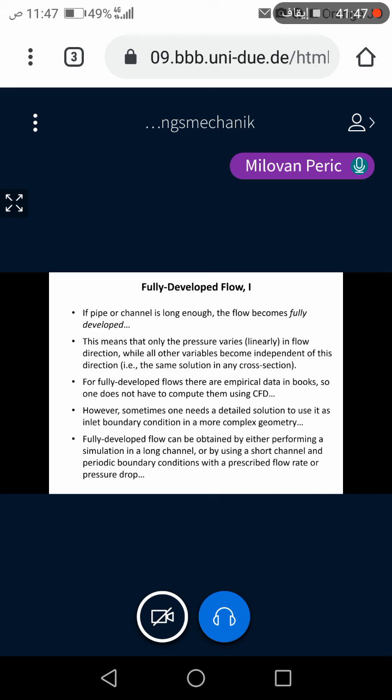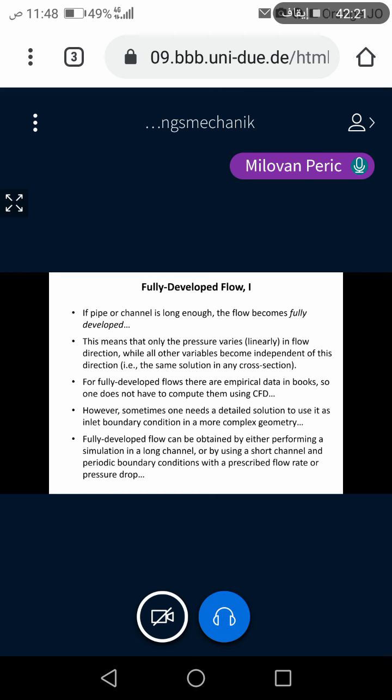Now, a fully developed flow is obtained when the pipe or channel is long enough, which means that the boundary layer which starts growing at the wall when you, let's say, enter from a bigger reservoir, bigger cross-section into a pipe or channel, you first have a boundary layer, it grows, and at some stage this boundary layer growing from all sides, they will meet in the middle, and then there is no more space for the growth. So this state then remains frozen and is then the same all along the pipe.